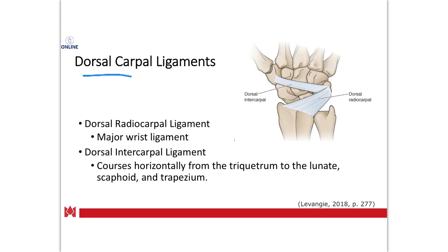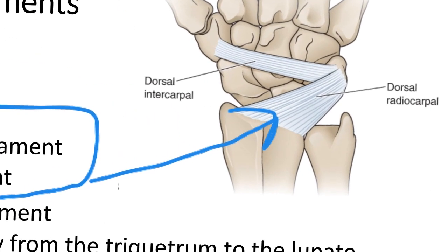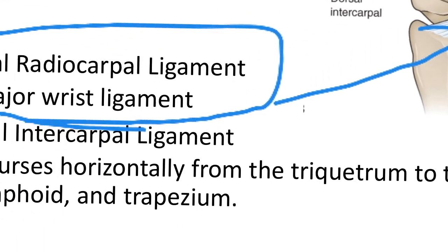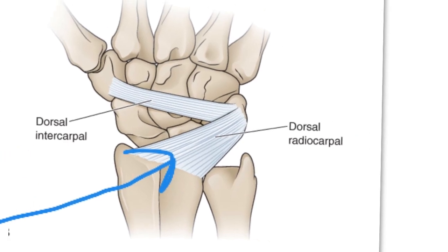On the dorsal side, there are other ligaments. Because these are on the dorsal side, you can imagine they would become stretched with wrist flexion — wrist flexion would be the primary lengthening motion for them. However, wrist distraction would also lengthen either volar or dorsal ligaments. The dorsal radiocarpal ligament is a major ligament; look at the size and orientation of it. It's also right where the TFCC would be. And then you have your dorsal intercarpal ligament — not nearly as big, but still a critical ligament. So fewer ligaments on the dorsal aspect to focus on.